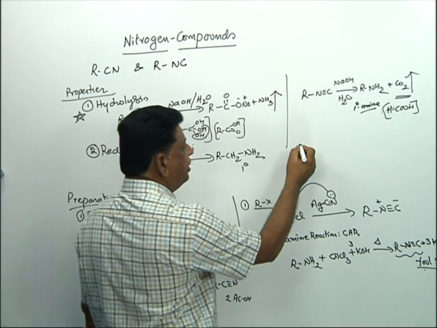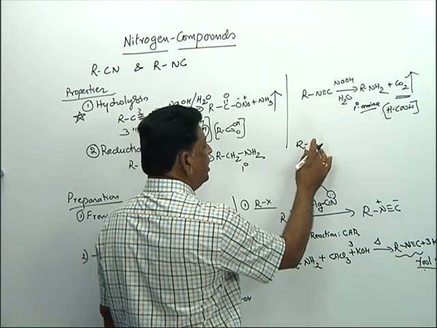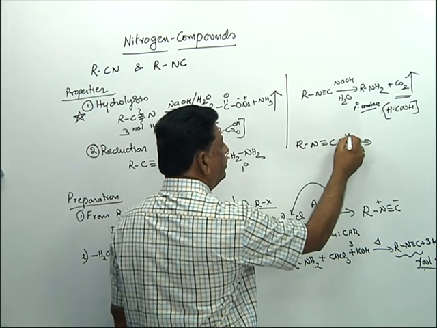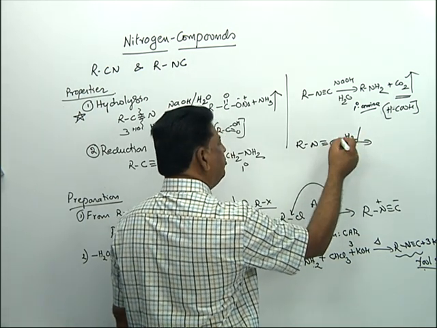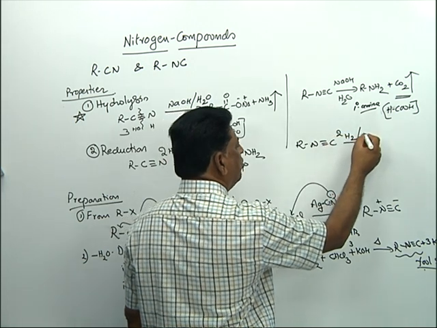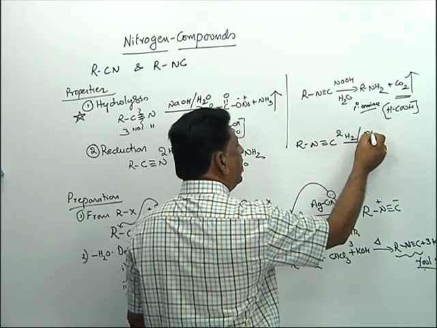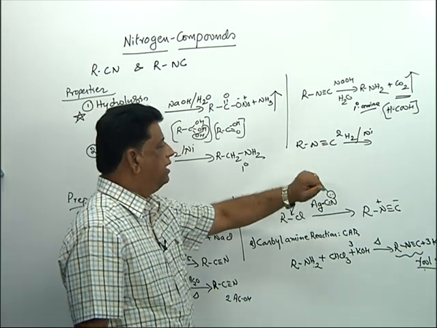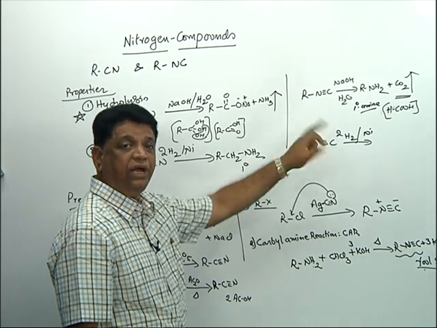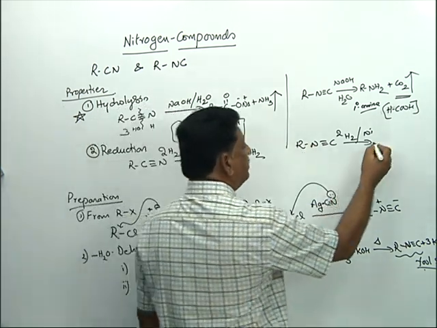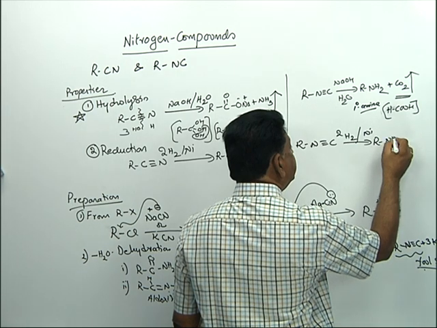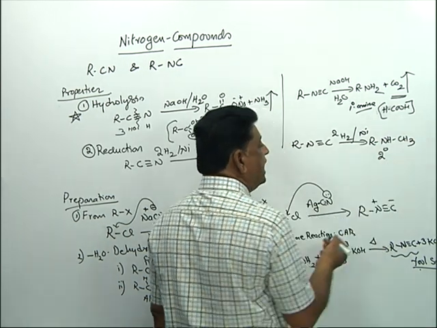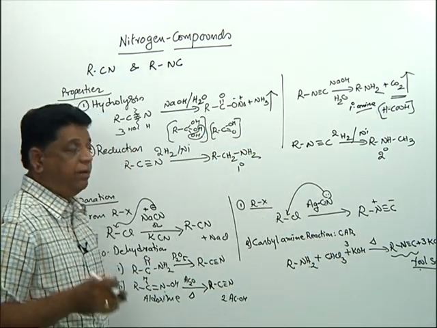Whereas isocyanides, when you reduce with the same reagent, have an N with triple bond C. When you add hydrogen, here also 2 sets of hydrogen are consumed in presence of a nickel or palladium platinum catalyst. But the N will get a positive charge, one hydrogen is exchanged, and what happens is RNHCH3 is formed. This is a 2 degree amine, that too specifically N-methyl containing 2 degree amines are formed.